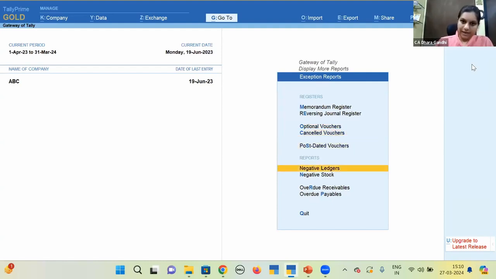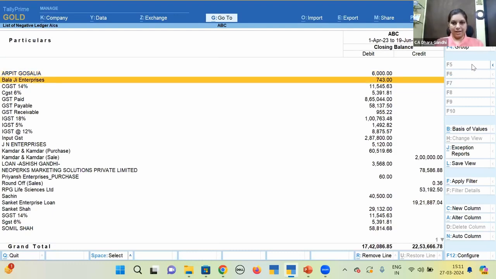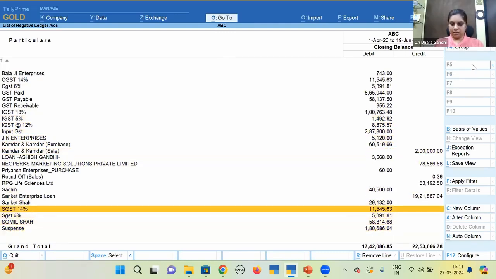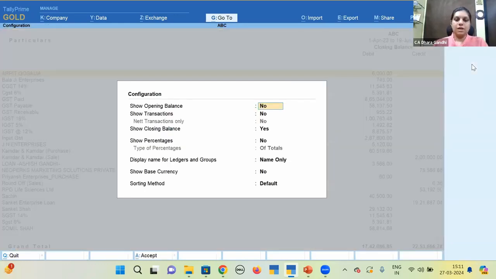Now a list of negative ledgers. So this is a ready list of negative ledgers wherein अगर debtor है, credit balance है, creditor है, debit balance है, etc. तो ये पूरी एक list you will be able to get directly through this option. So आपका ये एक query ready हो गया कि why the amounts are in negative. इसमें भी you have options if you want to see opening balance, if you want to see during the year transaction, closing balance.